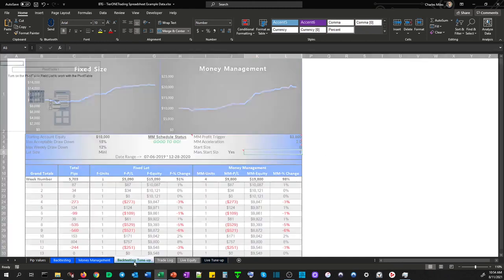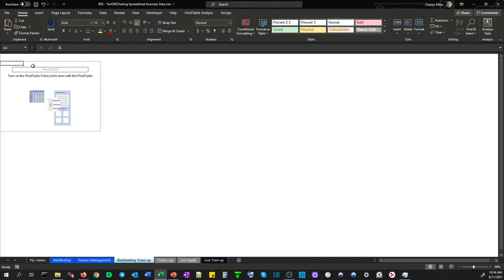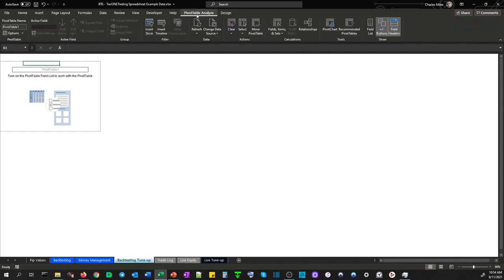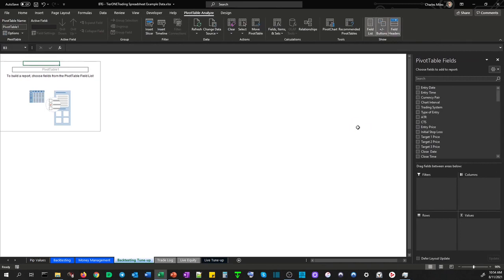Cool. Now, moving on to the backtesting spreadsheet, the data part of the spreadsheet. Need to bring up my field list. All right. What I want to do is show you how to use the report. So we've got all the backtesting data. It's got all that stuff in there, and this is the backtesting portion. We also have 3 tabs that have to do with live trading, keeping track, and then doing your money management. So let's just do that last. I'm at 1 hour and 30 minutes. Hang in there, guys. We're gonna get there.